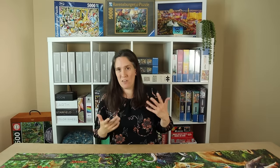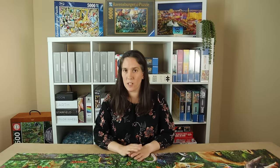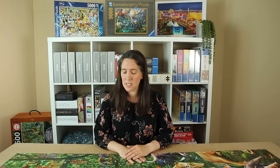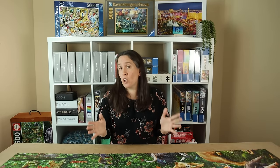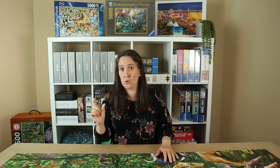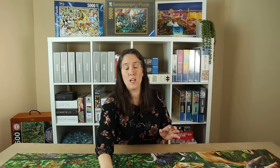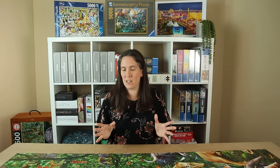Some of this is kind of preference, and some of it is maybe something they can perhaps change. Maybe Educa, I don't know. But firstly, it seems to go without saying that Educa has a really loose fit. You cannot move sections of the puzzle around, even small ones with like four pieces together. They just crumble apart. So, loose fit, bit of a gripe with Educa.